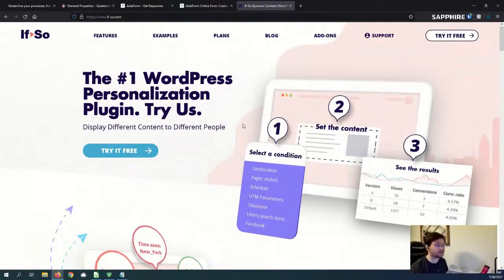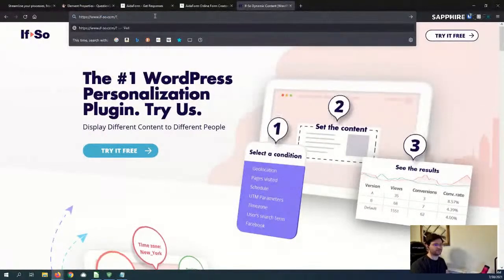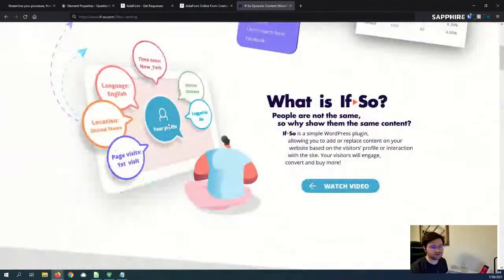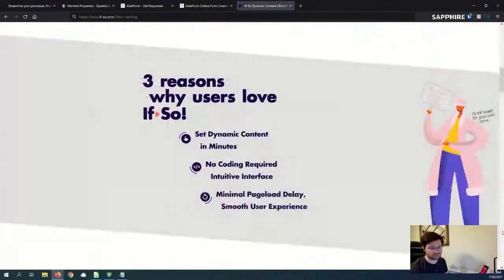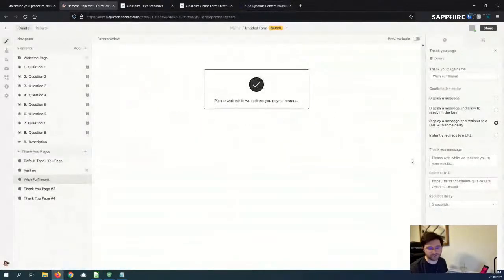I think it's link, where it just creates a thing like this, and it's like If-So, a hyphen. I don't know. If-So equals venting, right? And so based on this, it would show a different page based on that criteria. Anyway, so this is cool. It really supercharges what we're able to do with QuestionScout.